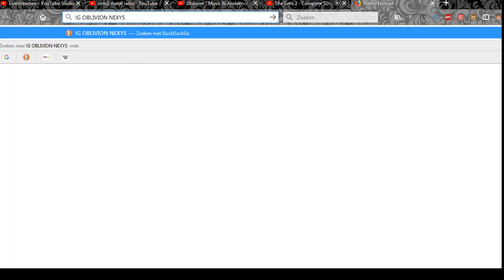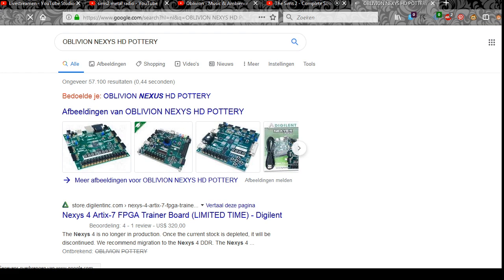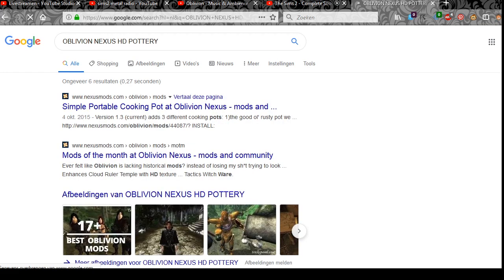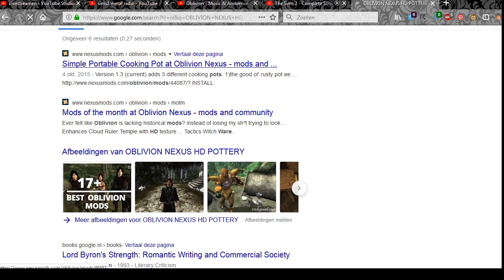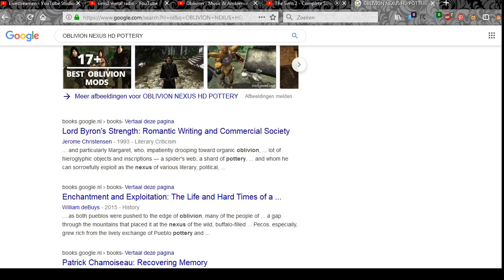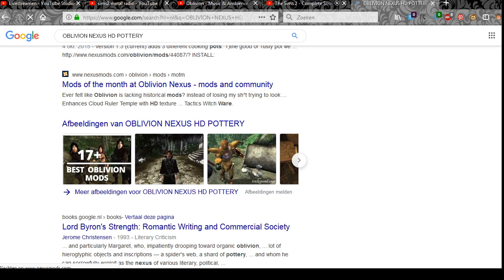Oblivion Nexus HD pottery. Yeah, I had caps lock. So I'm screaming at Google to please give me HD pottery. Simple cooking pot. Okay, that's interesting. Very interesting. I see some pretty ropes and some Dunmer armor, but I really need something else.